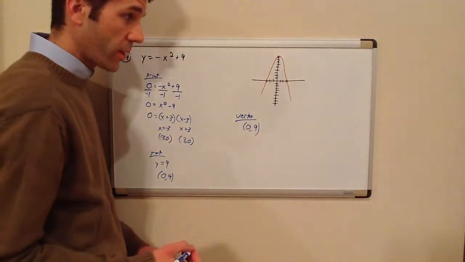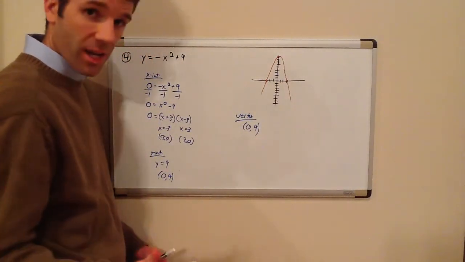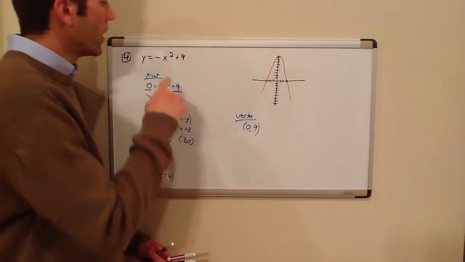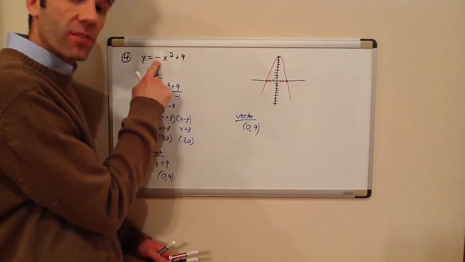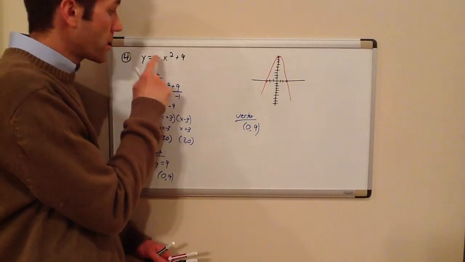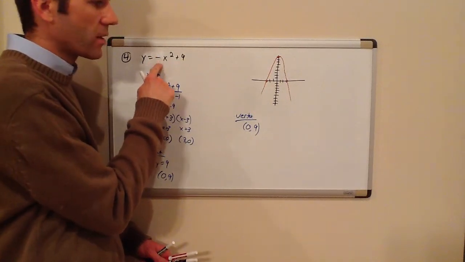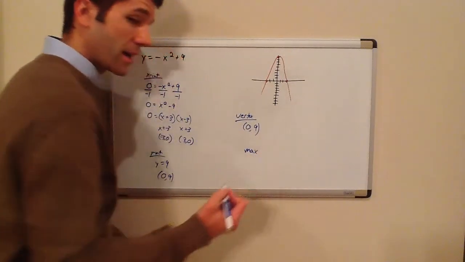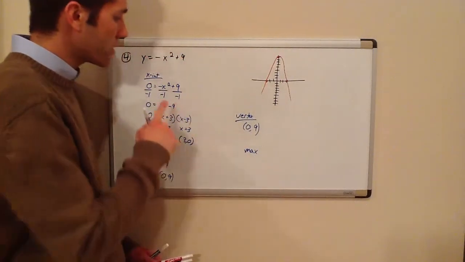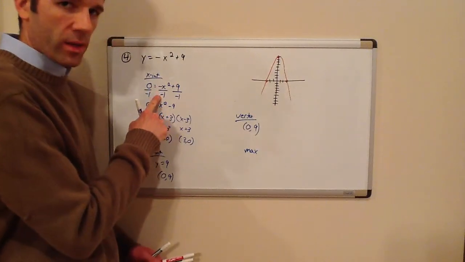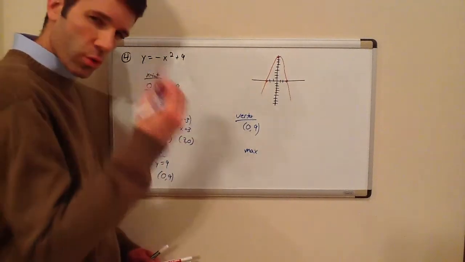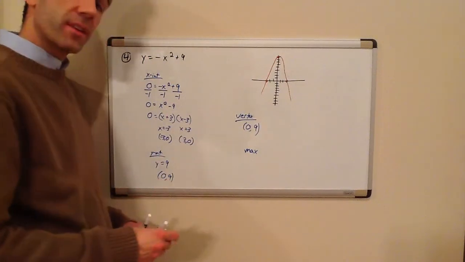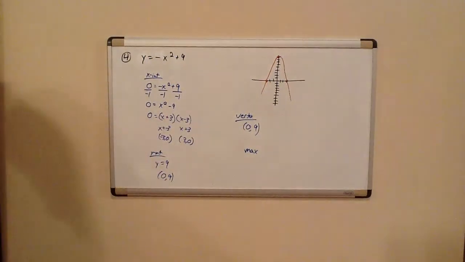Now, different question, is it a maximum or a minimum? And the answer is obvious, but I want you to notice what makes it different. Notice that it had a leading coefficient of negative. Because it had a leading coefficient that was negative, it flipped it upside down, which means that this is a max, not a min. Now, don't say, well, we got rid of that negative. Yeah, we did when we were solving, but the original problem had a negative right there. You're going to encounter this on number 5 as well.